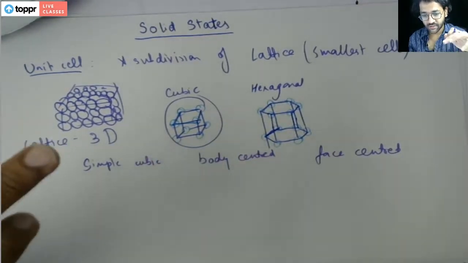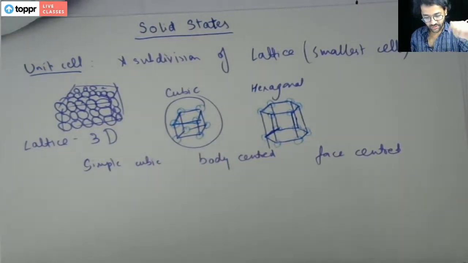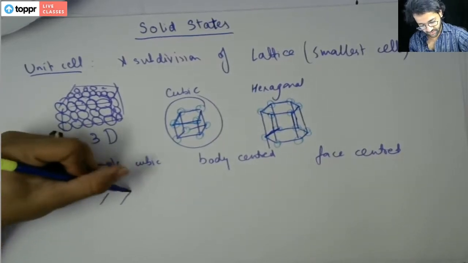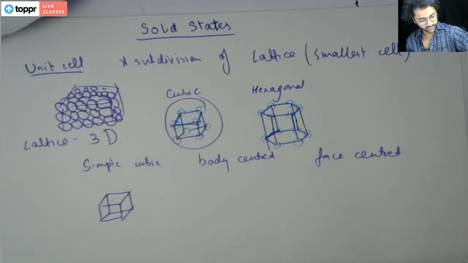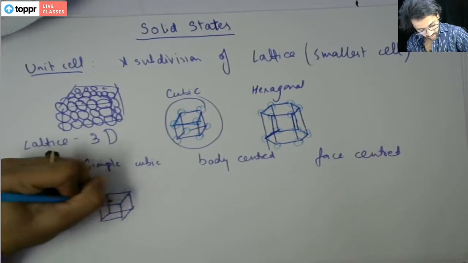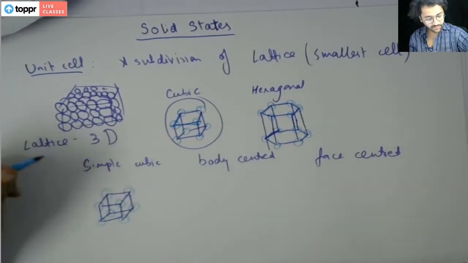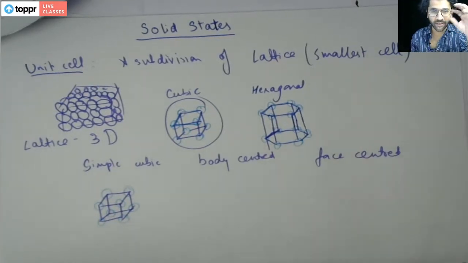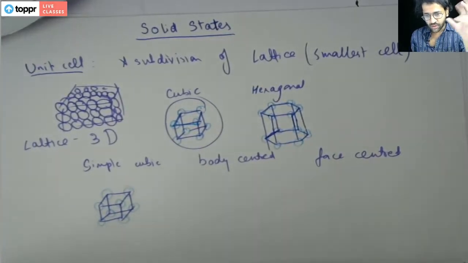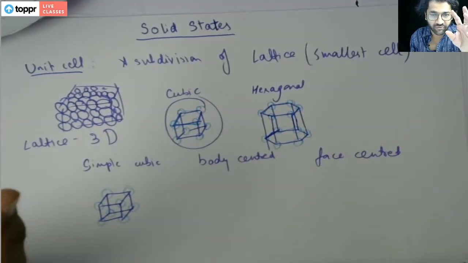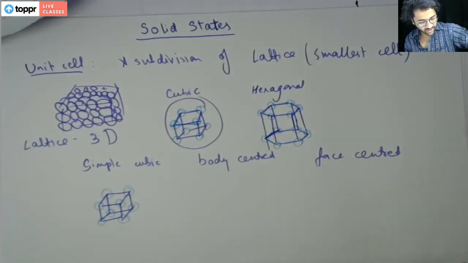Now when we talk about unit cells, unit cells can be of many different types. Like for a simple cubic, we have the simple structure of atoms placed at the corners of the cube. Imagine your hall. On the hall, if I place a ball at each of the 8 corners, will the whole ball be visible from inside the room? No, right? Because only a part of it will be visible inside the room. The other part will actually be outside.